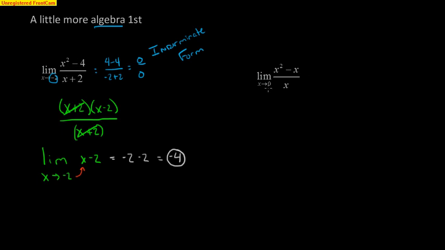Take a look at this one. We want to put in 0. Well, again, we're going to wind up with that indeterminate form of 0 over 0. So can we do some algebra? Well, we sure can. We can factor out an x from the top, and we're left with x minus 1, all over x. And as you can see now, by doing that, the x's cancel. So the limit of x squared minus x over x can actually simplify, and we get a new limit: the limit as x approaches 0 of just x minus 1. And if we plug in 0 now, we wind up with negative 1.